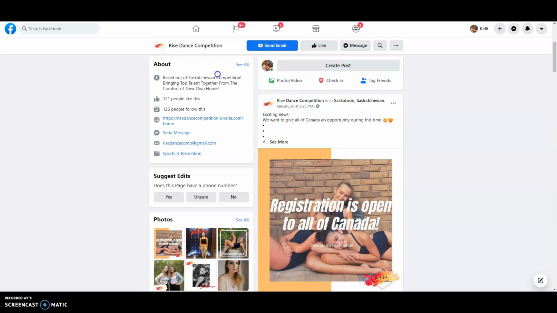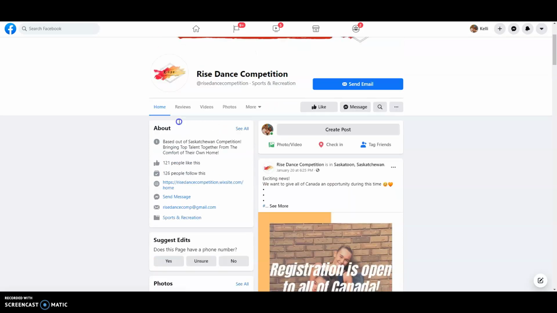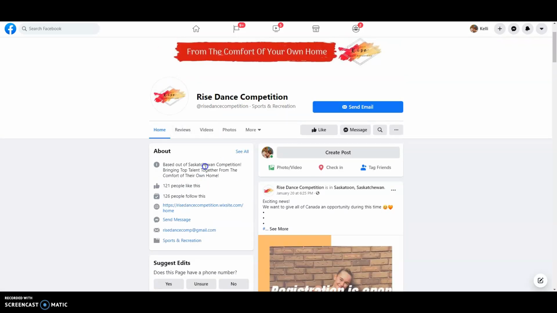In addition, I would make sure that your about section and everything on your profile is filled out to the maximum. Facebook allows for a certain amount of characters in the about section, and they look for a certain amount of profile, so make sure that your profile is filled out to 100% capacity. What you want to do is make sure that you are maxing out on all of the characters that you're allowed to use and that you're filling out every section that Facebook asks for. The more filled out your Facebook page is, the better chance that you have of being found for, again, those keywords and what it is that you want people to find your Facebook page for, which would be dance competitions.